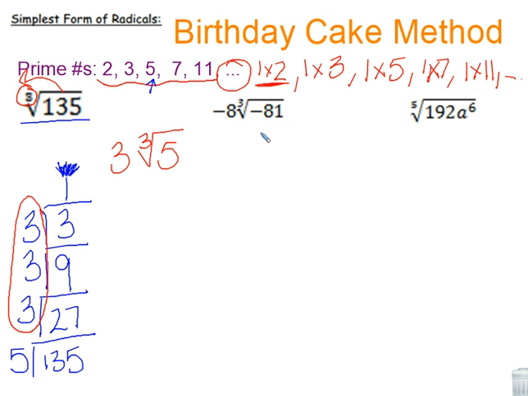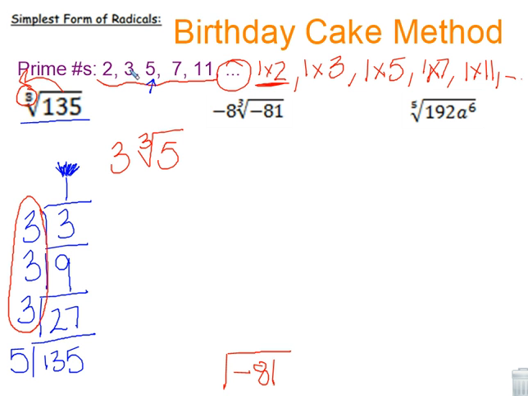All right, so let's take a look at the next one. Our inside number is negative 81. And we want to try to break this down. What's different about this one is that we actually have a negative inside number. This one happened to be positive. So this is going to act just a little bit different. Instead of using positive primes on this left-hand side like we did over here, we're going to use negative primes because this is a negative inside number.